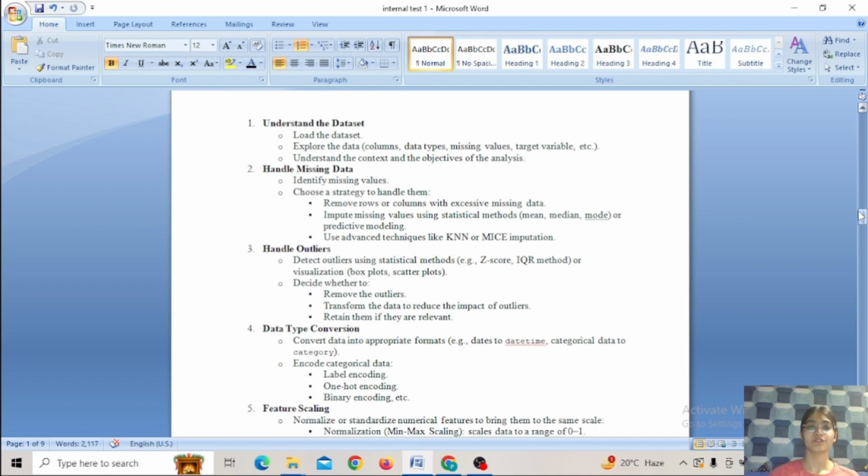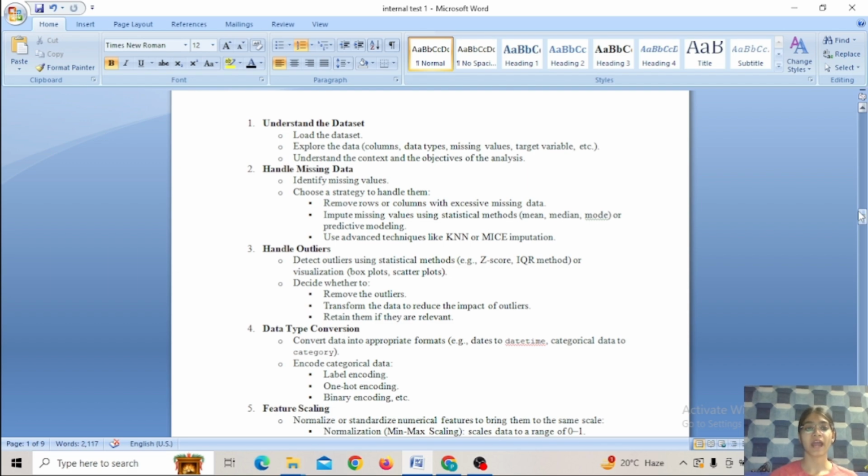Understand the datasets. You have to understand the data, explore the data, what are its columns, what are the data types, missing values, target values. Then you have to handle the missing data. Suppose some column doesn't have data, you have to identify missing values, remove rows or columns with excessive missing data, use advanced techniques like KNN or MICE imputation, impute missing values using statistical methods like mean, median, and mode.